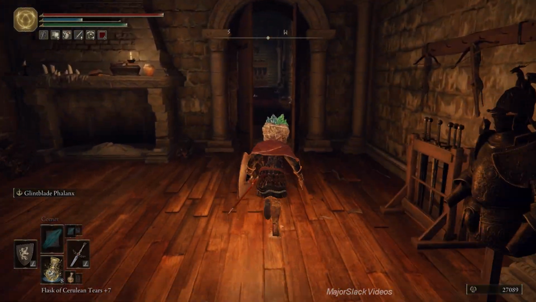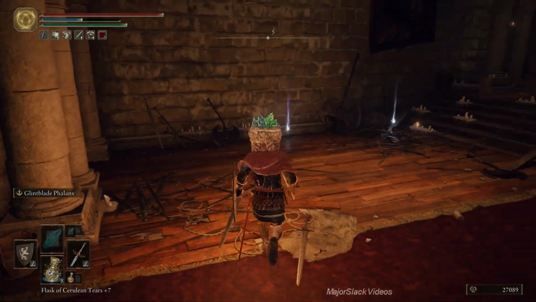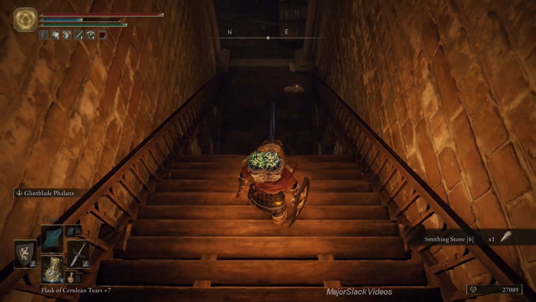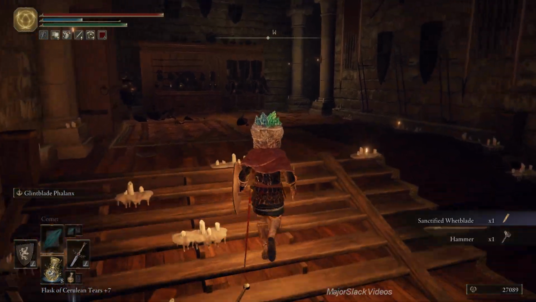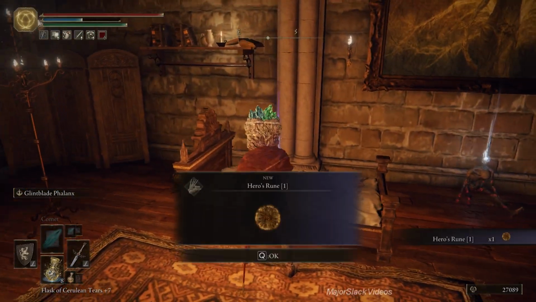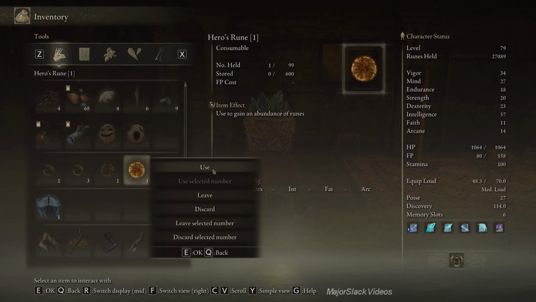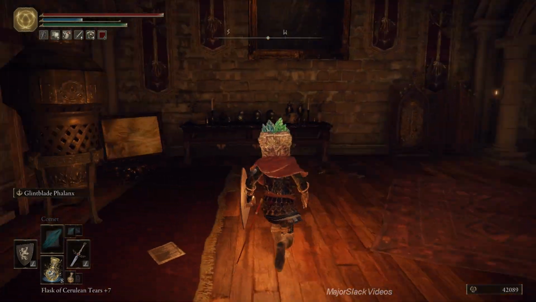So here we are on the second floor of the Fortified Manor. Let's do the tour. First of all, that pick up on the broken stairs. Smithing stone 6. Sanctified wet blade. Hammer. And a hero's rune 1. Hello. I love you. Won't you tell me your name? And this is worth, I think, 15,000 runes. Cha-ching. We have enough to level up.